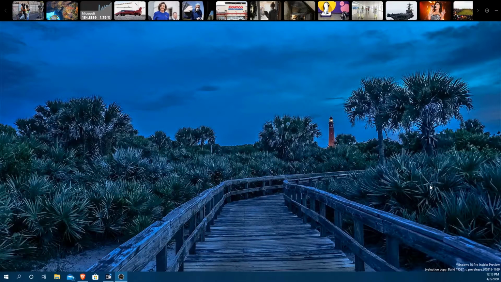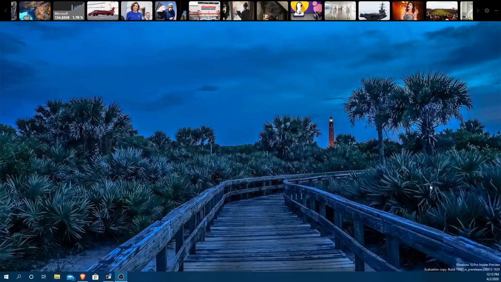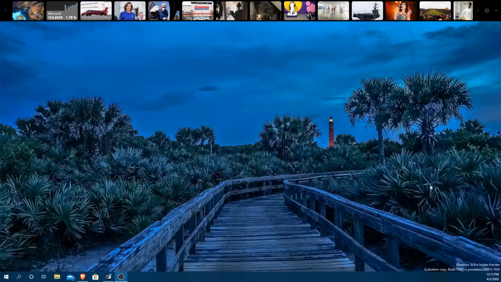So here we are on my second monitor that is right in front of me, and this is the Microsoft News Bar. If you're familiar with the old Windows 7 and Windows Vista days, where Microsoft had a bunch of what they called gadgets, what most of us would call widgets, this is similar to that, only this is mainly for news. On this one, you can get your stocks, you can get your news, and obviously with the recent times, I'm not going to say the word, but with the recent times of what's going on, if you're watching this the day it comes out, you'll know what I'm talking about. Most of the news is really going to just be covering one thing.